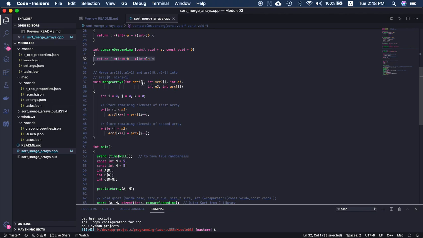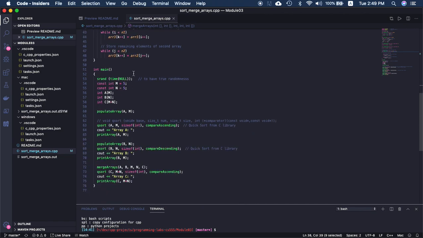Okay, for the merge array, basically I need array 1 and array 2 as parameters, and int 1 and 2, those are the lengths, and basically another array that you'd want array 1 and 2 to be placed upon. So it would iterate over array 1 and array 2 to put the elements in array 3. Okay, so on to the main function. Again, this is the program flow. This is important: srand time null is to have true randomness, or else whenever you call the rand method, you would generate the same random numbers all the time.